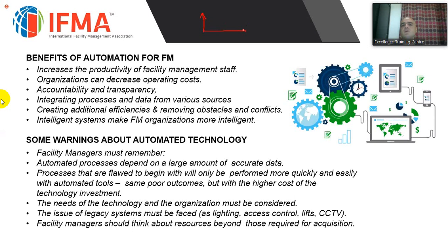Previously it was an on-off system. It means that you have chillers, you come at 8 o'clock, you start it, and then you run it till 5 p.m., just to give an example, and you shut it down. So it will go like this, and you have a lot of wastage here. Why? Because of the usage profile of any facility, let's say a school or a mall or an office building.